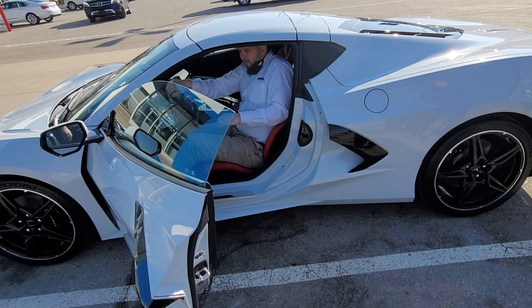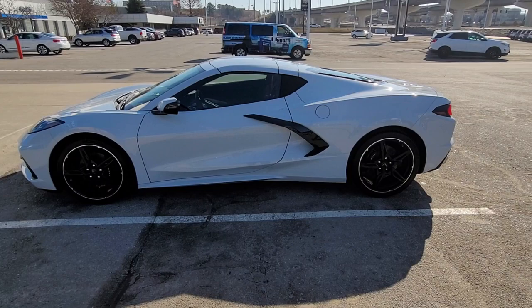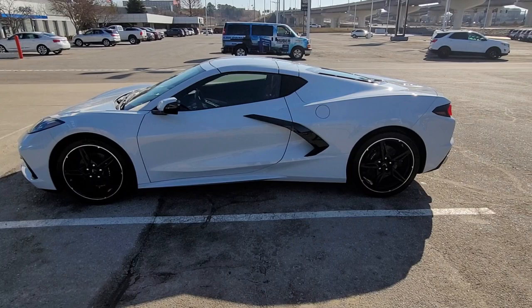There you go guys — just about anybody will fit in a brand new Corvette. I just had to showcase this color because this is a very beautiful, unique color that GM offers. If you have any other questions, please drop a comment, let us know, give us a call — we'd love to answer them and we'll do some more videos.